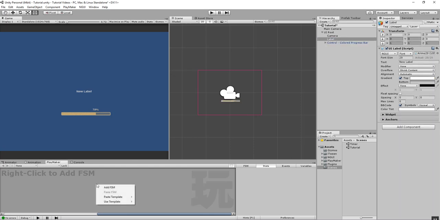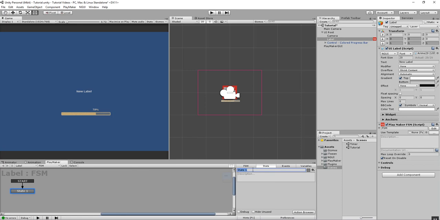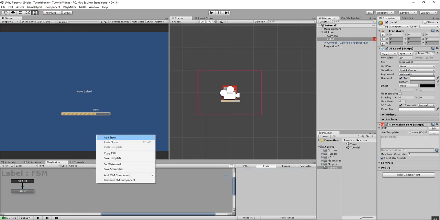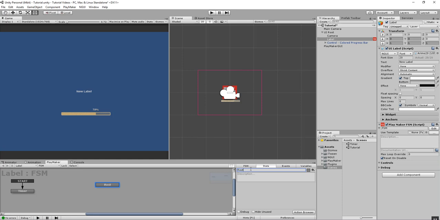Click on our label. We're going to create our FSM and we're going to call this timer. And we'll create a second state called reset. Spell that properly. And we're just going to create three variables here. One is going to be our base time. So this is the time that we're going to use to count down from. We're going to create a constant time, and that's to allow us to reset the timer. So we're going to say 5 seconds for now. And we'll create one more variable, and that's to go from a float to a string. And that's just so we can put this into the text for our label.